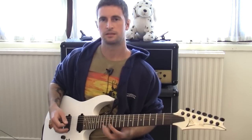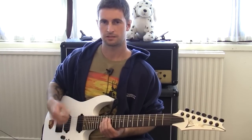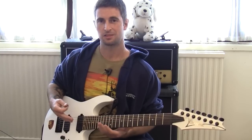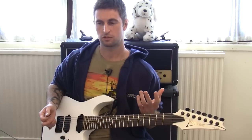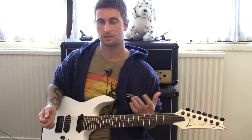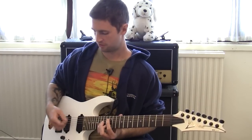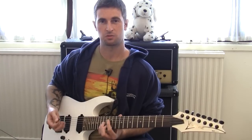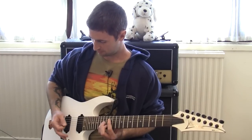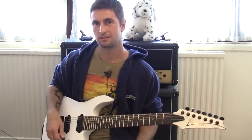So I recommend to anybody to get this into your head, just get strumming, get that loose wrist action, and then just condense it into a smaller version of that same action. Try it on 3 strings, then try it on 2 strings, and then finally try it on 1 string. And then once you've got used to that, you've got that motion, you can get it happening easily. Just adjust it to your own personal playing preference. Bring it in closer to the guitar if you need to, so you've got access to muting capabilities and what have you.